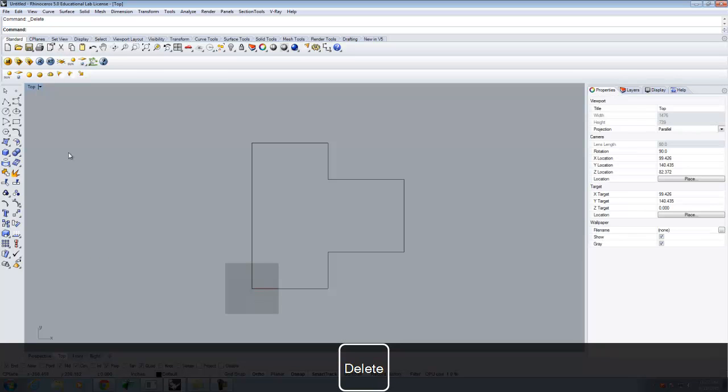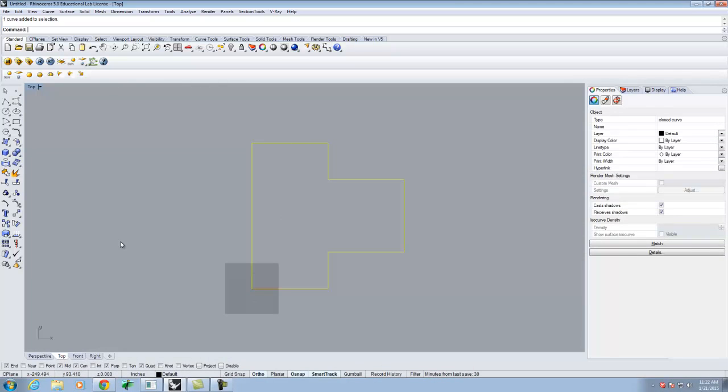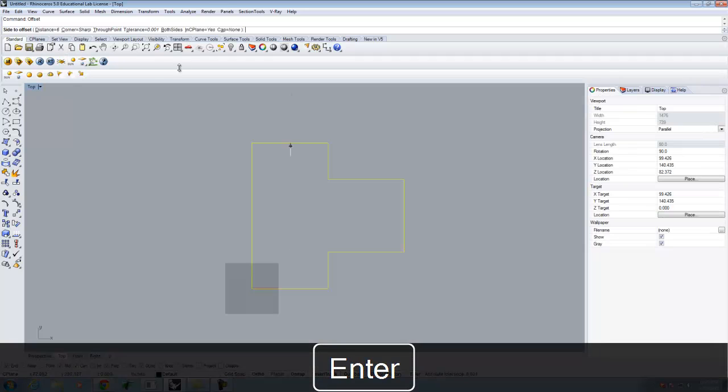All right? So let me go ahead and offset this shape to create the walls. Now, this is not the kind of class where we're going to get into the technicalities of what a wall looks like construction-wise. Is it really actually 6 inches? No, right? But we're going to do round numbers, and that's perfectly fine. So I'm going to assume it's 6 inches for right now, and I'm going to do offset. In this case, I'll type offset, but you can very easily select it from the menu structure under Curve, Offset, Offset Curve.